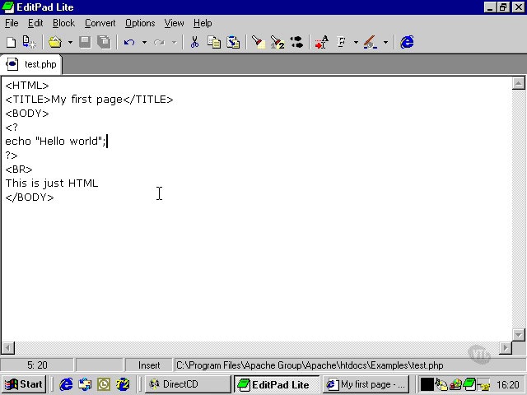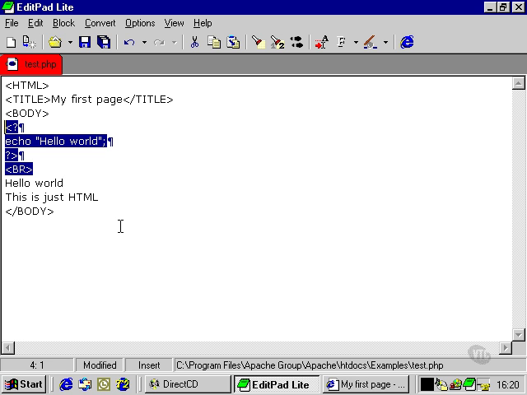So far, all our PHP script has done is nothing that we couldn't do just with HTML. Instead of writing echo hello world, we could have just written hello world in here and saved ourselves the trouble of all of this. So in our next movie, we're going to look at variables, and this is where PHP will start to get more interesting, more flexible, and more useful for us as server-side scripters.